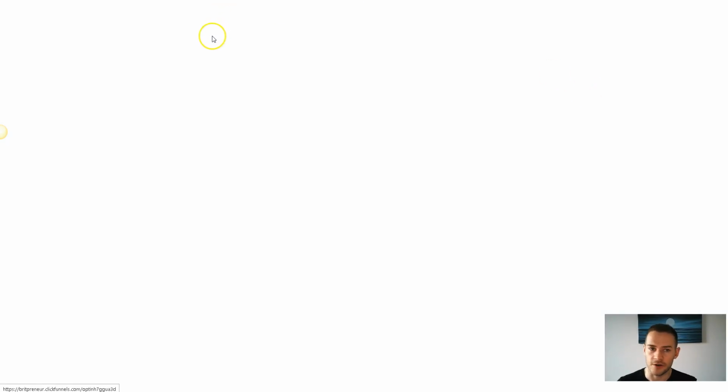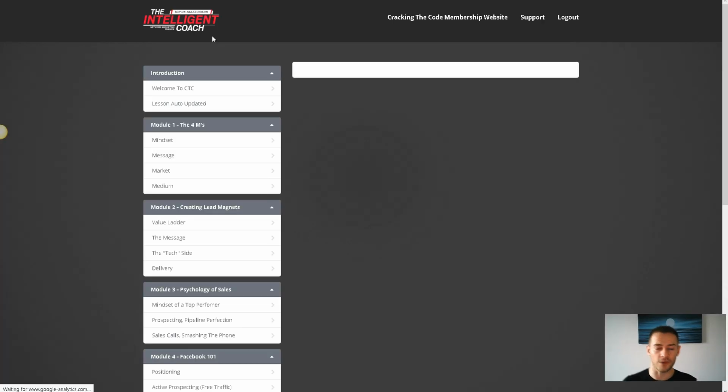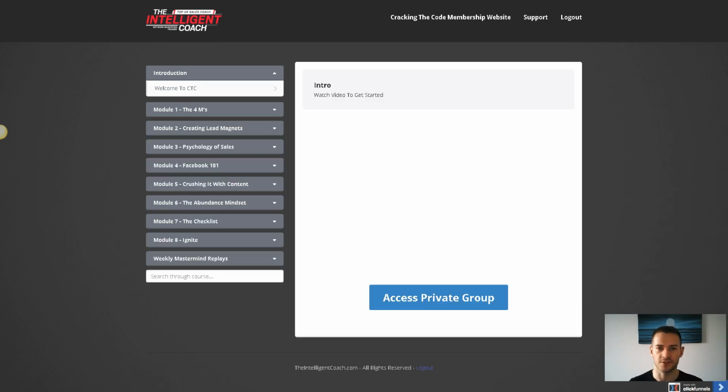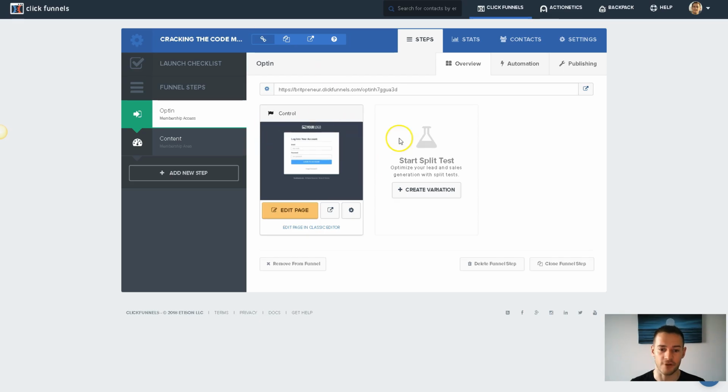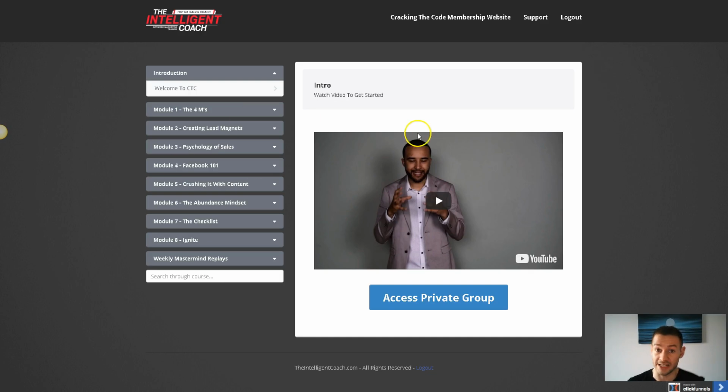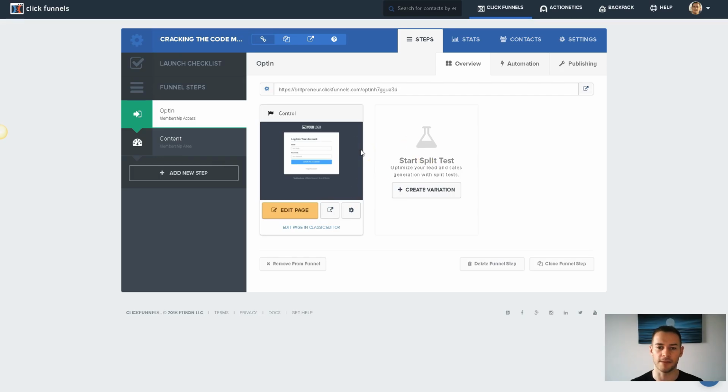So the page I'm just about to open is a page where once someone purchases or has access to the membership site, they get their own login. So the page actually looks like this here. I've already logged in, so I think that's why it's redirected me back to the page after that. But basically what people will get is they'll get their own personal login, which is really cool.